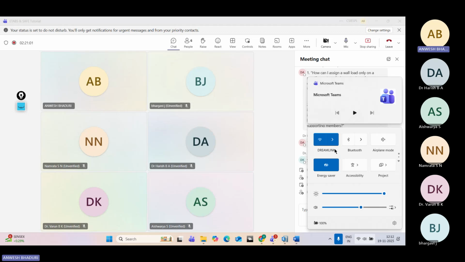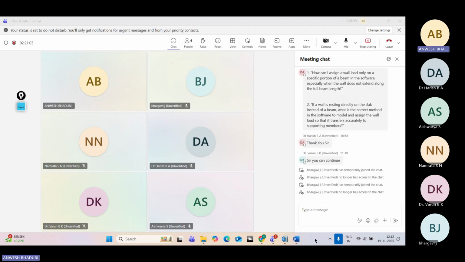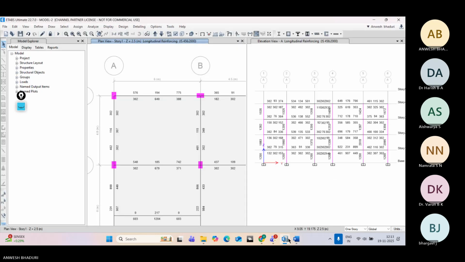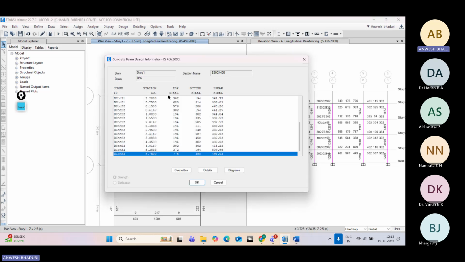Sorry, there was, I think, some connection issue. Temporarily, we got disconnected. Yeah, so we were discussing the interpretation of the beam design results.